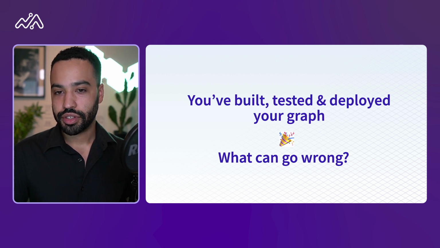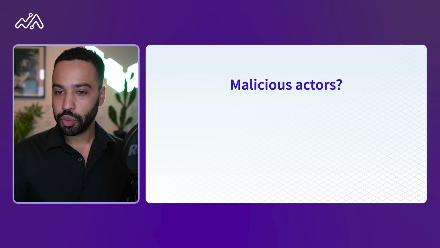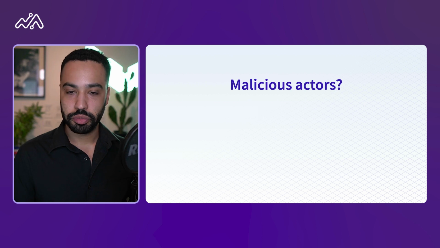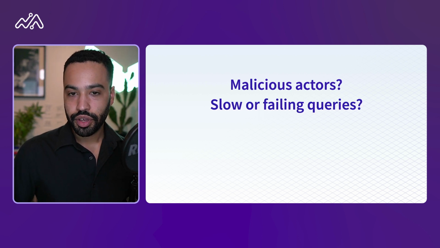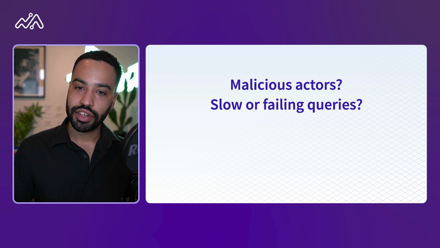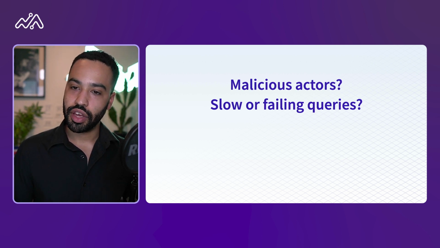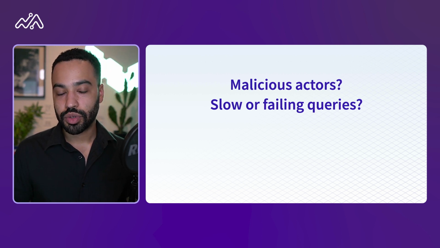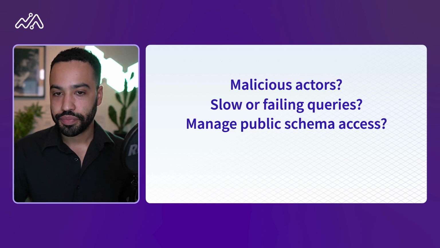A lot of things. We have to worry about malicious actors, and this is anyone or anything out there attempting to disrupt or steal information from our application. We should also be concerned with the performance of our operations. Ideally, we'd like to know if and when things are going wrong in production, and we'd like to know as soon as possible instead of having to wait for our users and customers to tell us.